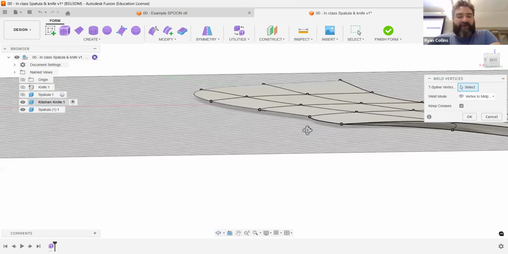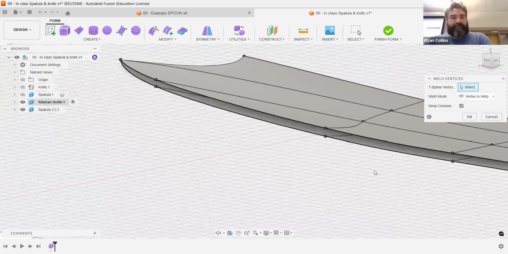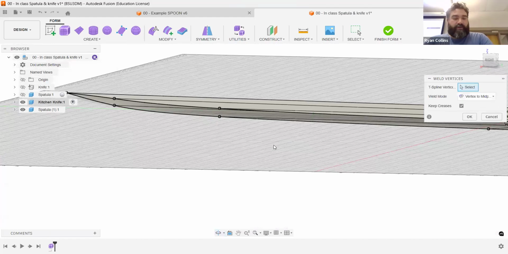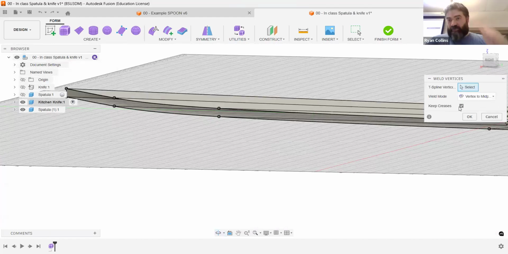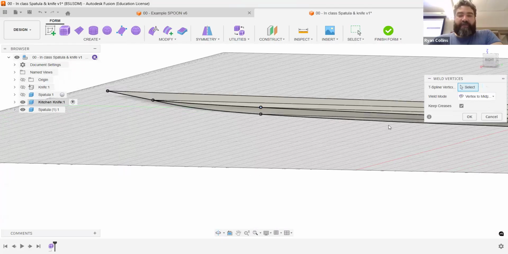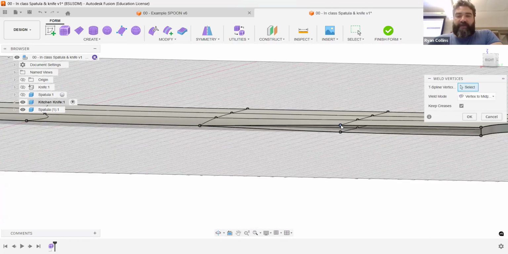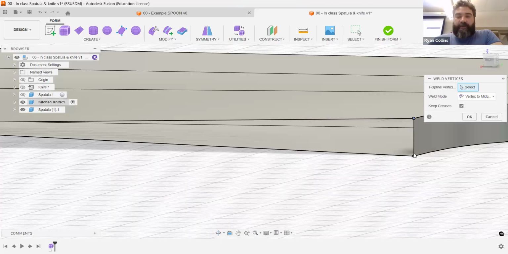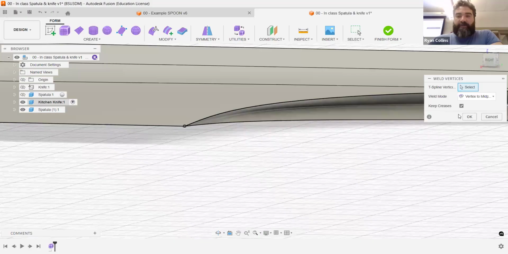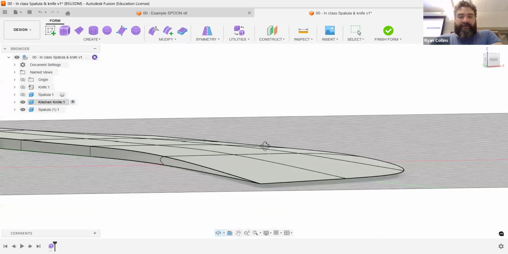So if you wanted the edges to be sharp, let's just Control Z all of that, open it all back up, and now redo it with the keep creases checkbox checked. There we are. And redo it. Now that edge will stay sharp. Little tedious, but it works quite well. Now we will end up with some weird stuff happening right here, but we'll deal with that in a moment. Hit OK. All right, there we go. Now I've got my kind of sort of edge.